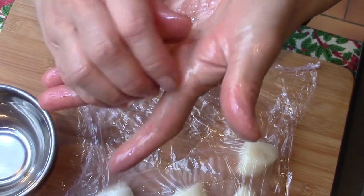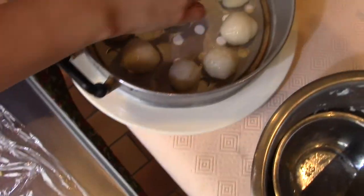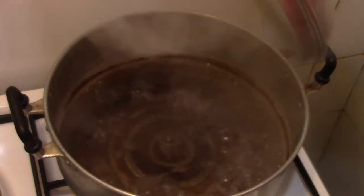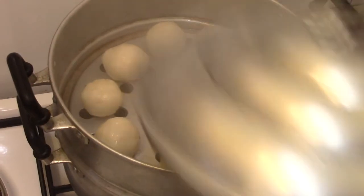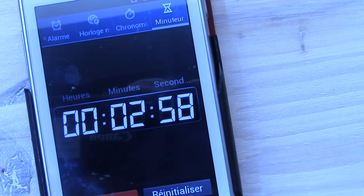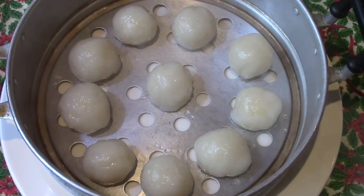I roll the ball in my hands to round it. I put it in the steam pot. I cook the balls with steam for 3 minutes over high heat. After 3 minutes of cooking, I cut the fire.